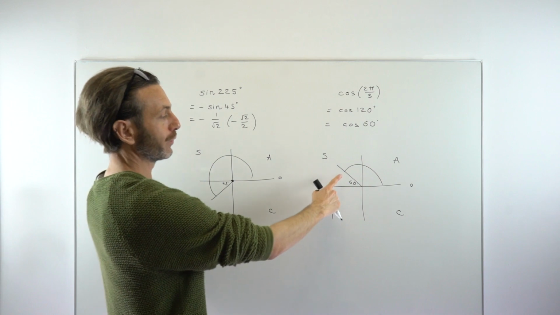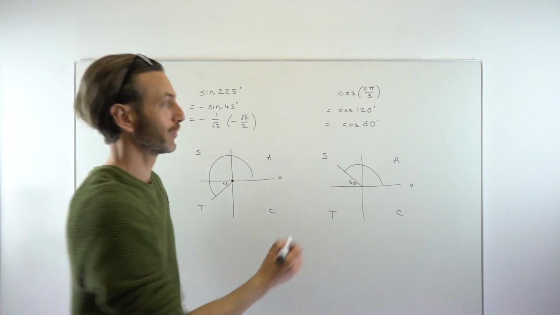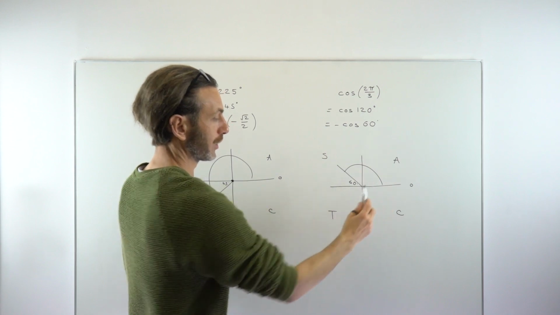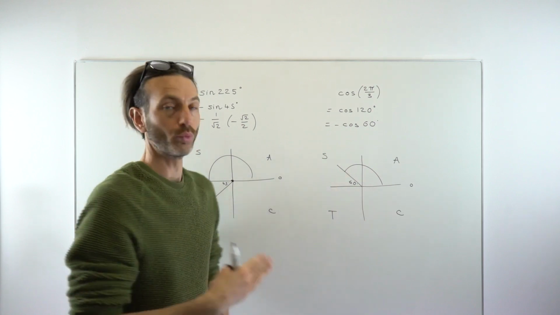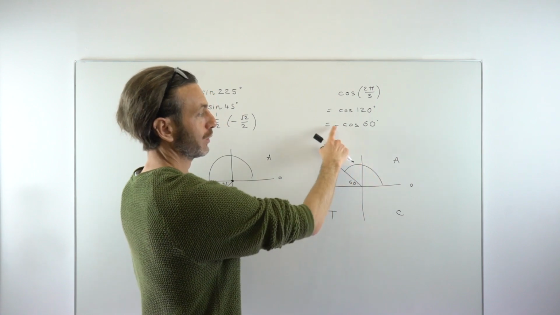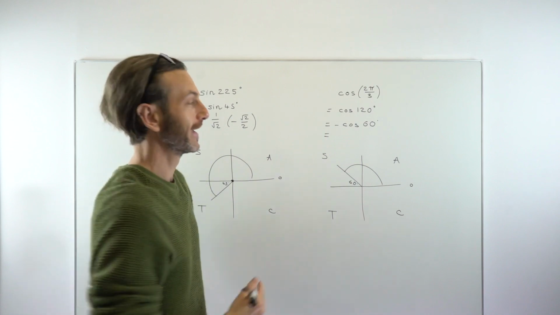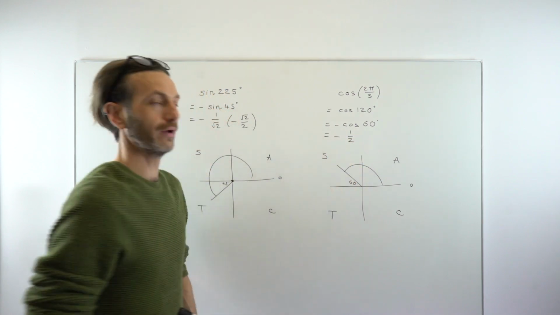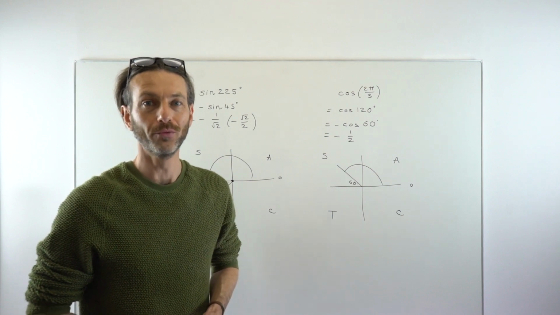Again, be aware of what quadrant we're in. We're in the S quadrant, the sine quadrant, where cosine is negative. So again, we need to put a little negative in there. If we had rotated all the way through to the C quadrant, where cosine is positive, we wouldn't need a negative. So it's only if you land up in a quadrant where the function is negative that you need a negative. Similarly, if we were in the A quadrant, then we wouldn't need a negative either. The cosine of 60 degrees from exact values is 1/2. So this becomes minus 1/2 as a final answer. That's how you work out trigonometric exact values for multiples of the common angles.